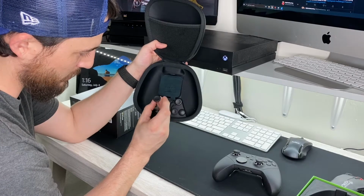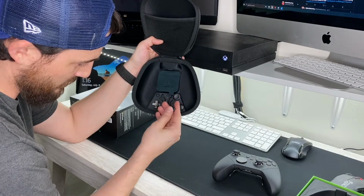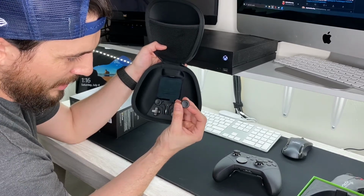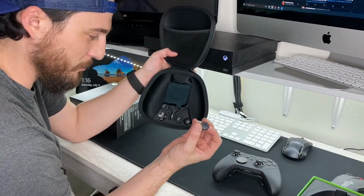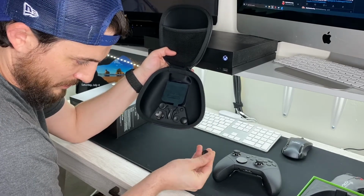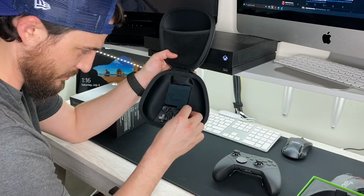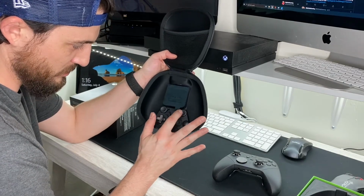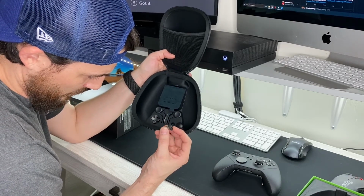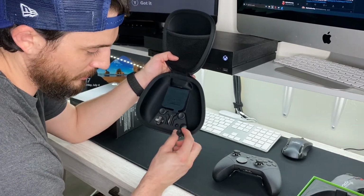Look at that. I didn't notice this last night, but unless I did that when I took it out, I don't remember, there were some little scratches there. I don't know if you guys can see that. I'm kind of weird about my electronics. I don't mind if I know that it's been used and I'm getting it used, but if I don't know that, it kind of weirds me out and makes me think maybe they have refurbished controllers, or maybe they just reuse the joysticks, because even this one looks a little worn at the edges. You know how when you use something and you rub it a little bit, it takes that texture off. That's what it looks like to me.